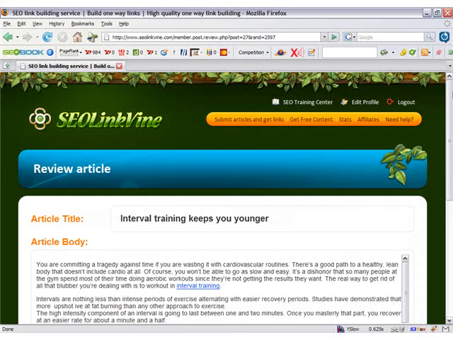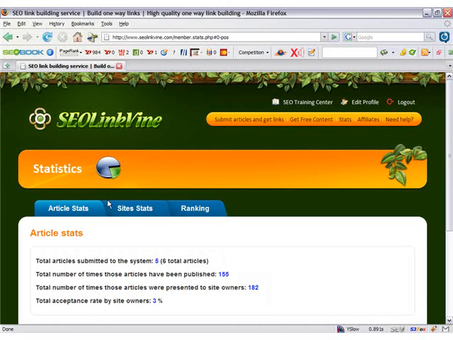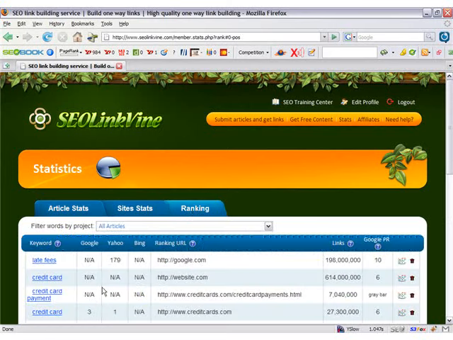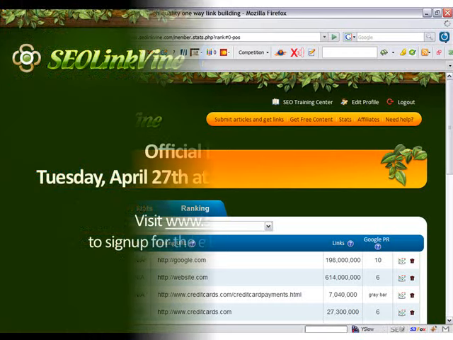Now the other part that's super awesome is the stats function, and I don't want to go too much into that except to say that you can go through and you can track exactly where your articles are ranking based on how your keywords are performing, how many times you've gotten more links from the terms that you're trying to optimize for. And it does this in a very, very automated fashion. But I'm not going to show you all that. You have to see that once you go into SEOLinkVine.